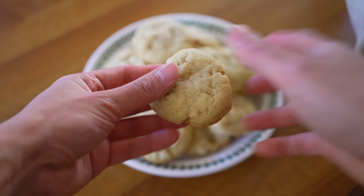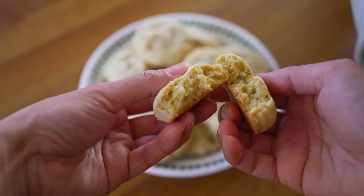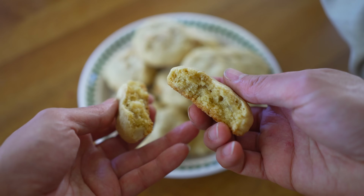Perfect. This is my own recipe, and the good thing is that the texture is like cake, but the outside is like crunchy, like cookies, not too sweet.